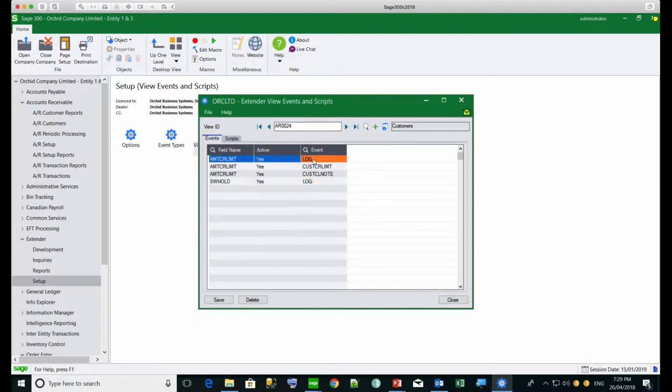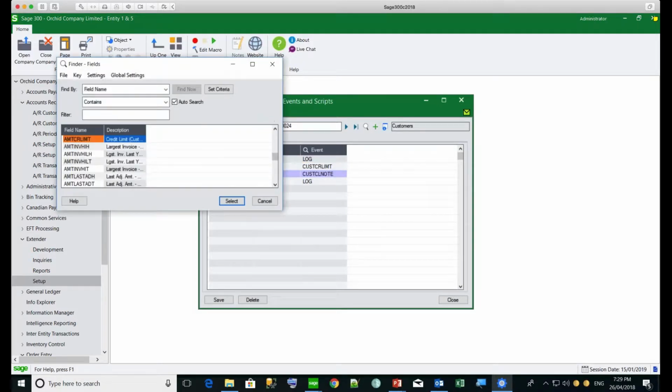So you can attach the same event to multiple fields or multiple events to the same field. And in the field list, you've got access to all the fields on, in this case, the AR customer view, including the ability to track or log when the record is deleted, inserted, updated, or if you don't mind whether it's an insert or an update and you want to run the same event, you could use that one as well.